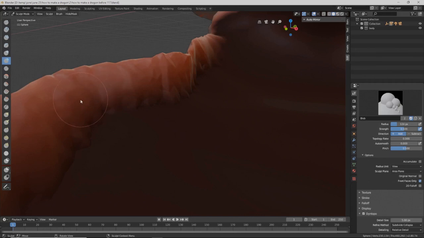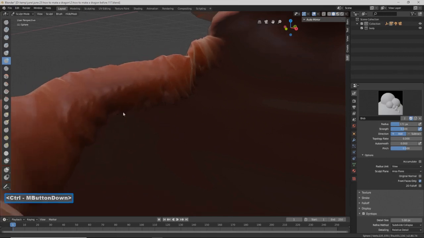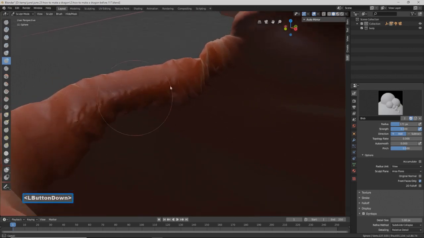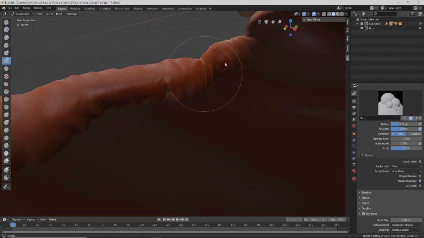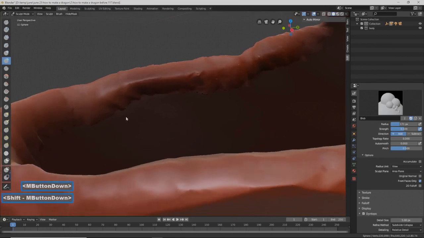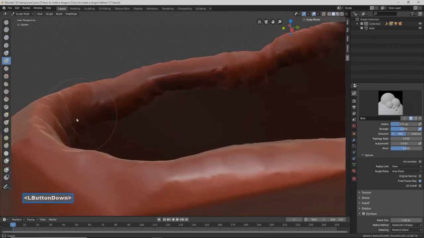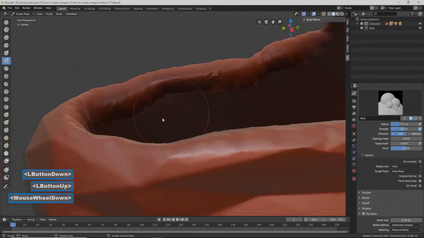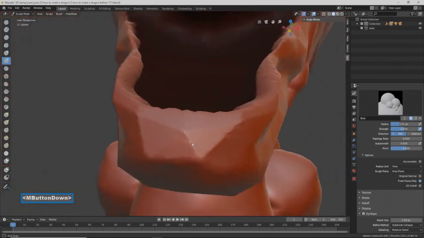So now that we have that extra geometry, I'm going to use the blob brush. I'm going to press the F key to increase my radius. So now we're able to build up this geometry. I'm going to hold Control as well as the mouse button, zoom out. We'll hold Shift, which activates our smooth brush. We're just building up this geometry here. Holding Shift as well as the middle mouse button to pan, hold the middle mouse button to rotate. And you can see this moving because of the way our symmetry works.